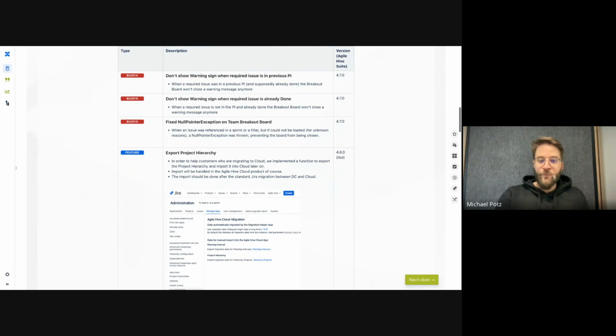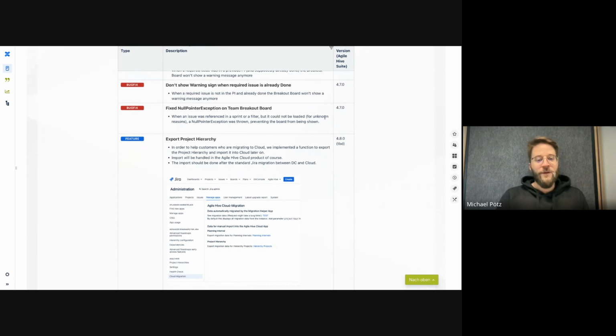Then we fixed an occurring null pointer exception on the team breakout board. This is mentioned here for reasons unknown. When an issue was referenced, for example, in a filter or a sprint, and it should be loaded for the team breakout board, but couldn't be loaded, the breakout board would cease to load.